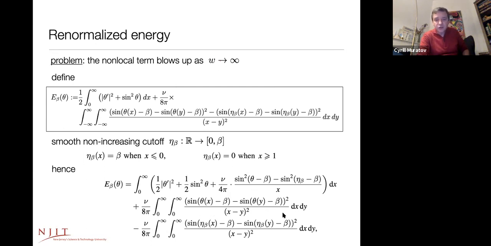It has a term which is no longer divergent. There is a term due to this test function, so to say, which is finite, and there is an additional potential term here. The point is that now this potential term for large values of x can be controlled by the anisotropy term, and together this makes the energy bounded from below, because the integrand can be controlled by an L1 function from below.